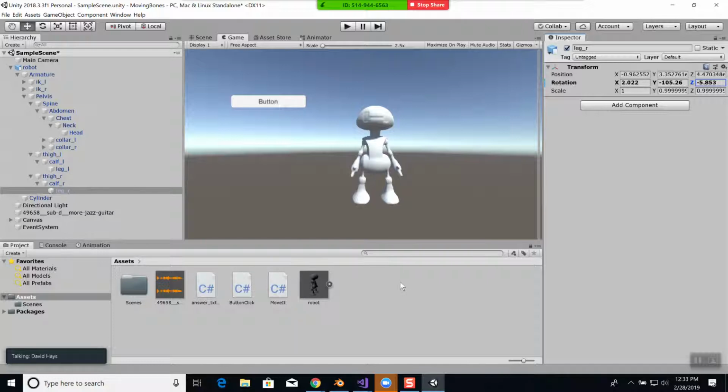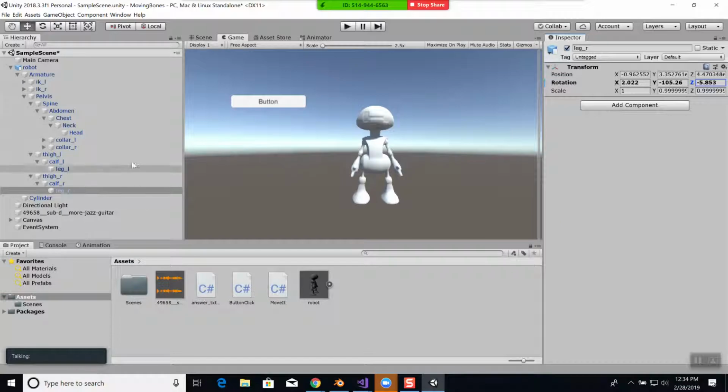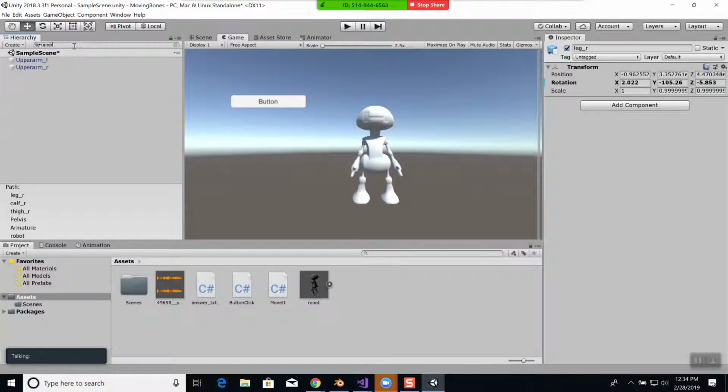So through the script, I'm looking for upper arm underscore L. When you have too many items over here, it's just easy to use your find. If I search, there's the upper arm right here.